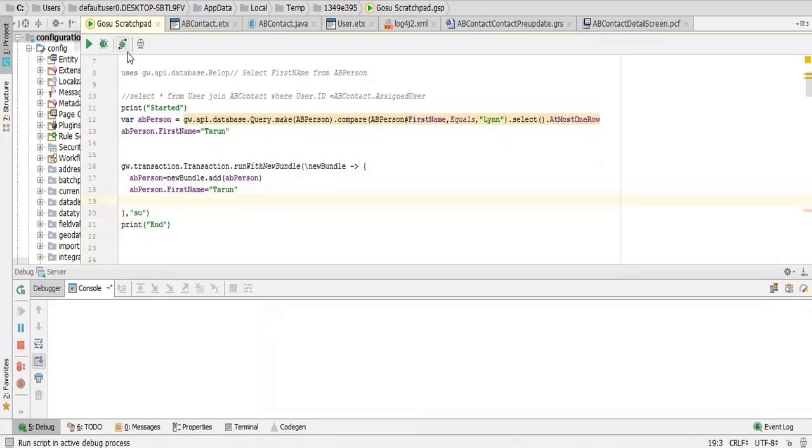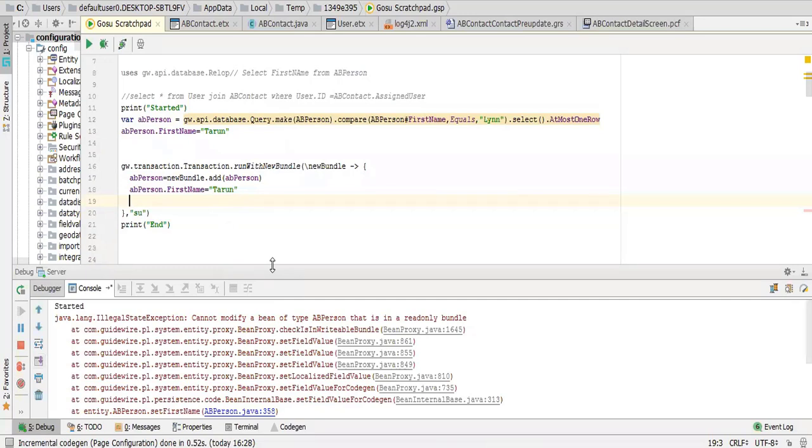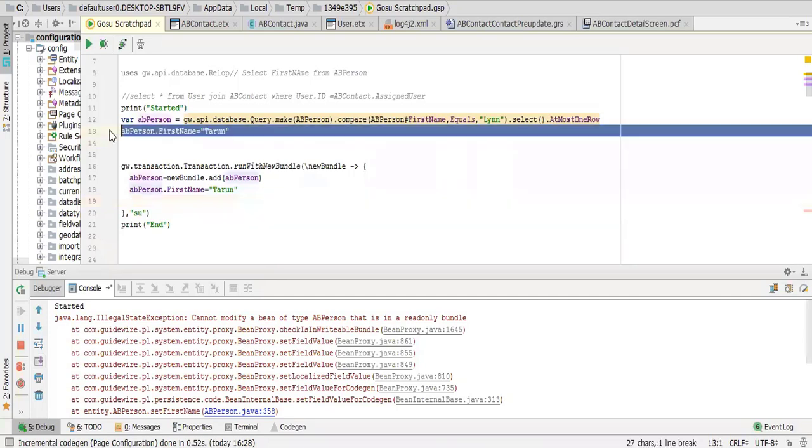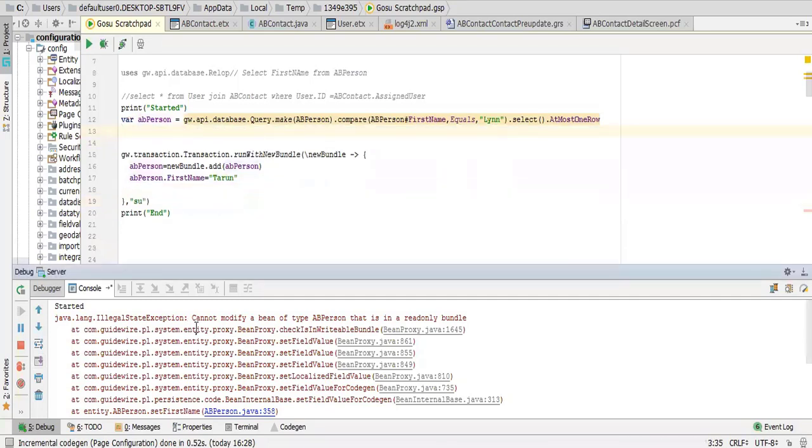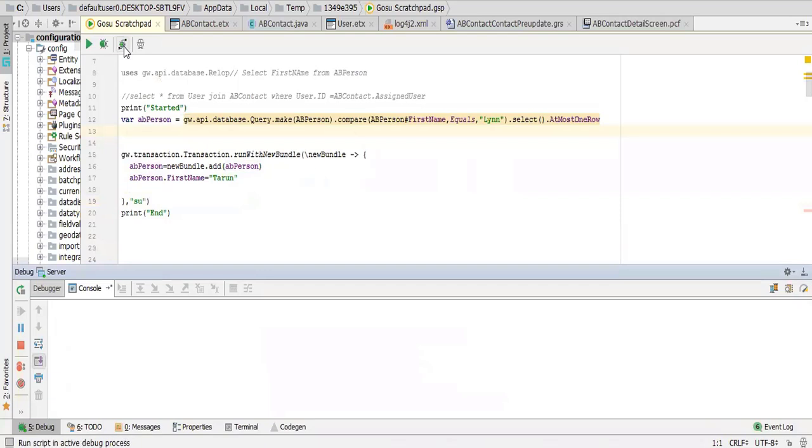But will it not throw again because of line 13? Yes, I need to remove this line 13. Yeah, it has thrown. Started and ended. So it has updated.